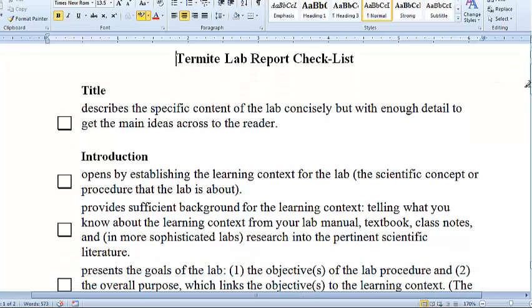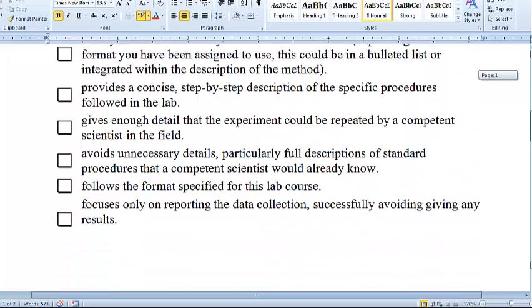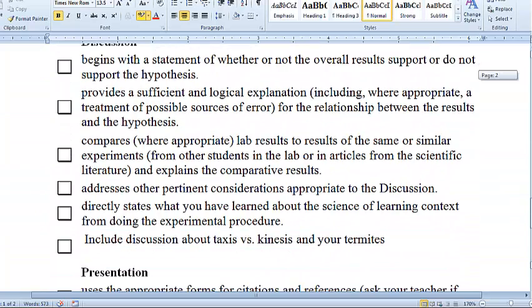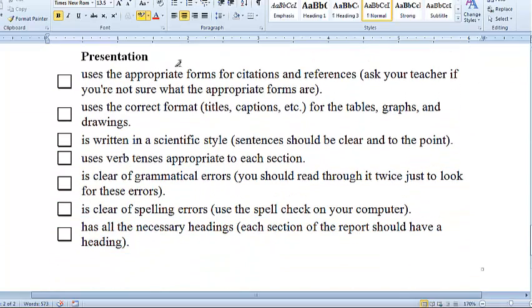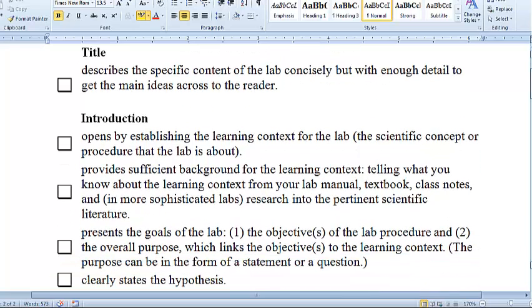But you can see I've put this in order of what I expect to see, starting with a title and then followed by the introduction, materials and methods section, results, discussion, and then overall presentation of the material. Not a presentation in front of class, but just presentation of the material in the lab report format. You will notice that from the LabWrite website there are a few sections missing. I am not expecting you to do an abstract, and I am not expecting you to do a conclusion section. I just find too much redundancy in those sections, so we'll start with this format this year.